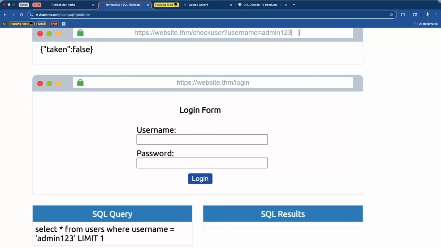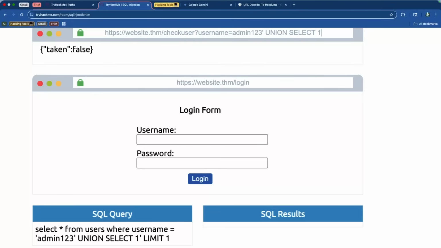So if we do username equals admin123, and then a comma, and then we'll do union, and then select, there you go, excellent.